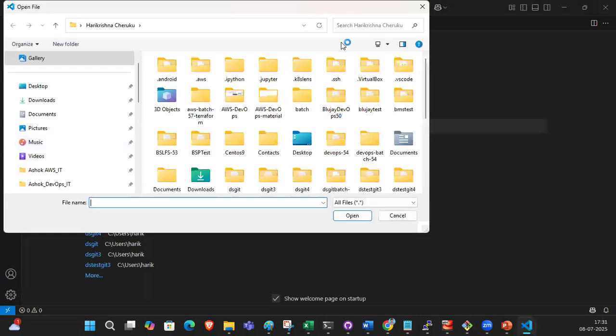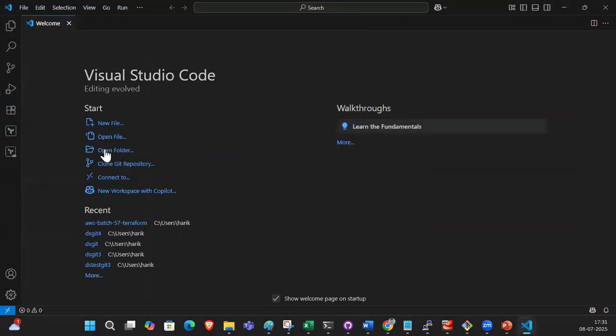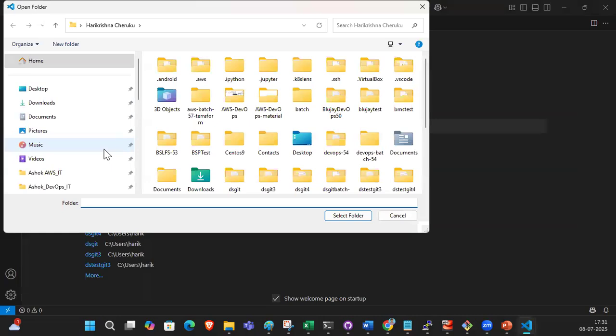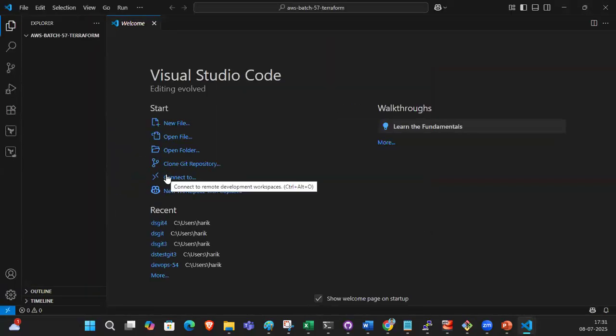Open a folder, not a file. So where exactly? AWS DevOps Batch Terraform. This is our project folder, and you can create a file inside this.